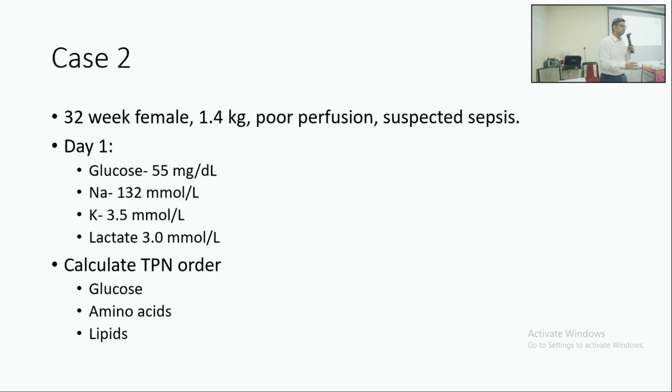Is it your routine to start all aggressive parenteral nutrition, or will you go slowly? Which one do you want to avoid, or go slowly on? You want to go slowly. Okay, so this baby has borderline sugar values. You want to have glucose of 6 and amino acids and lipids. So already the baby is having acidosis, lactic acidosis. So we may have to go slowly on lipids and also amino acids.